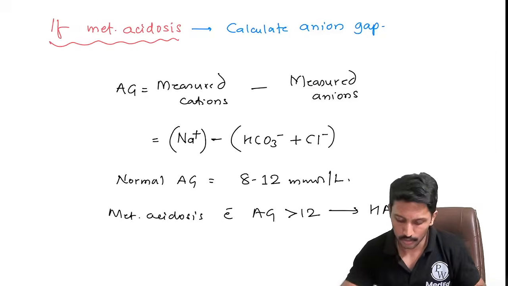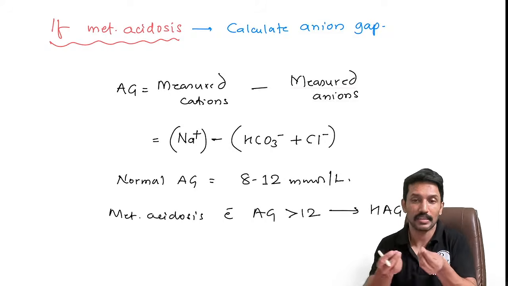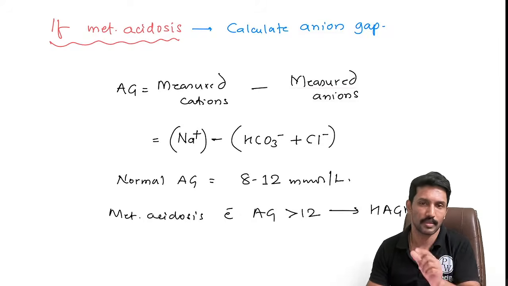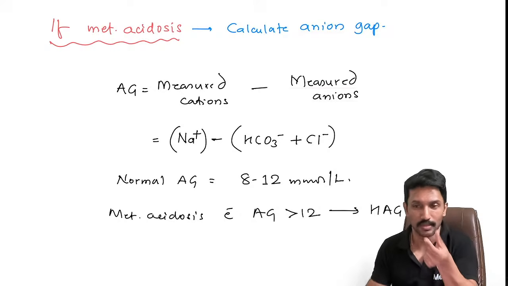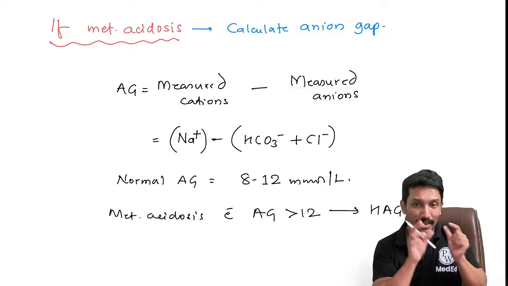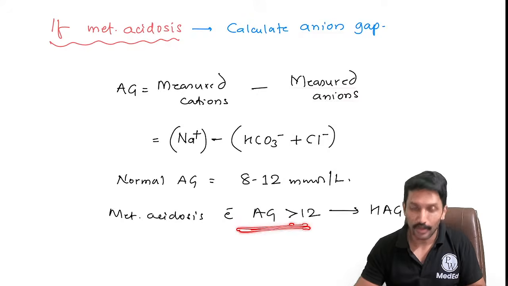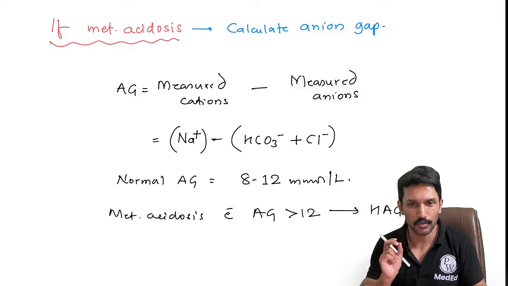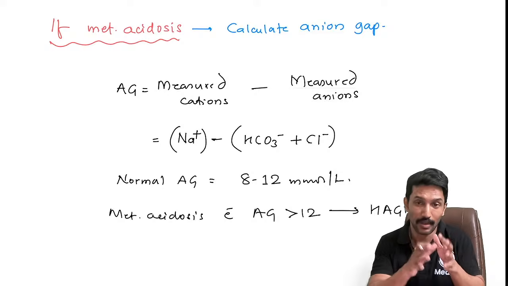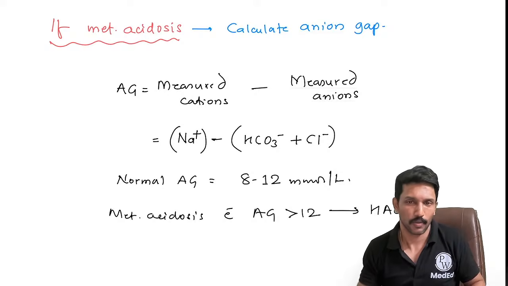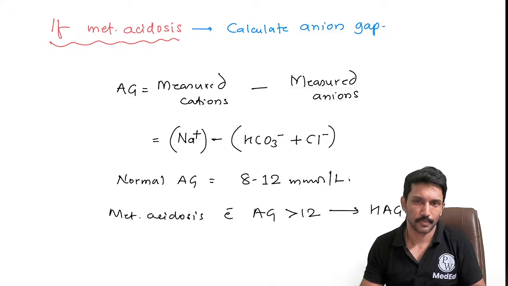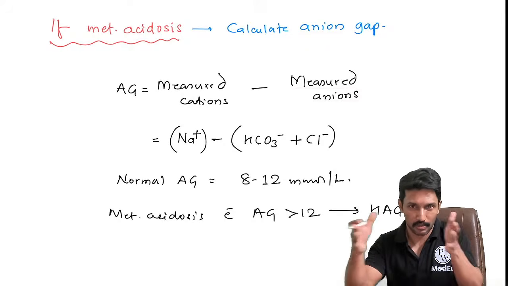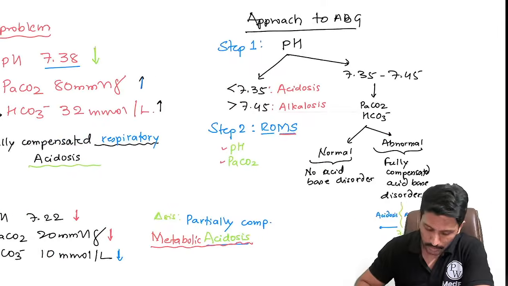Generally, high anion gap metabolic acidosis occurs when an extraneous or an extra acid gets added to the body. For example, diabetic ketoacidosis is a typical example of high anion gap metabolic acidosis. Extra keto acids are added to the body, and they account for this anion gap that we are seeing, because we are not measuring them. They are anions, keto acids. Or it could be methanol poisoning, where methanol is added to the body, but we are not measuring it in the equation, so we are creating a gap. So let's do that exercise as well.